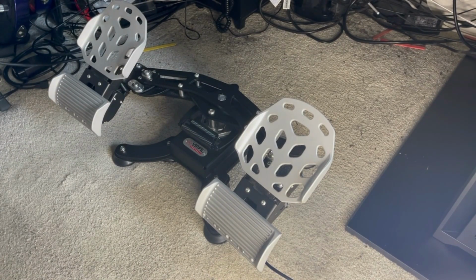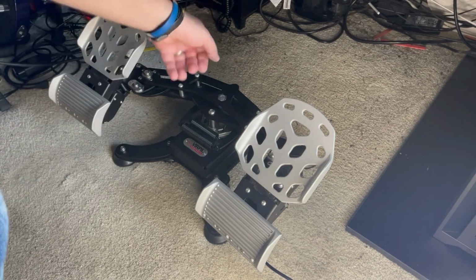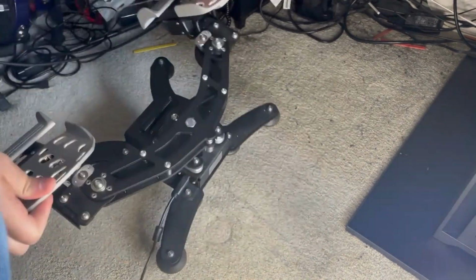VIRPIL have gone with some high precision contactless sensors in all the axes available, which I find to be great, as I have not needed to put any curves on the axes in the sim, and I still have the pinpoint accuracy and precision needed for both helo and plane flight formation. VIRPIL have also fitted a nice couple of tray plates onto the base with their logo on the top plate and the serial model numbers on the back one.